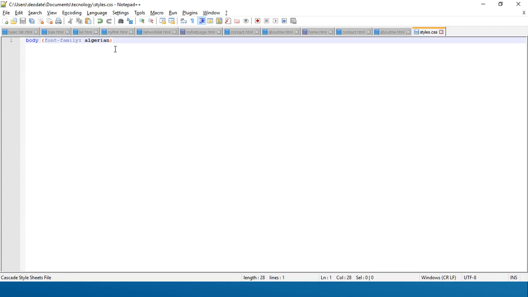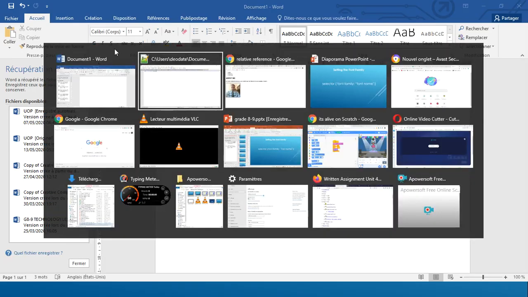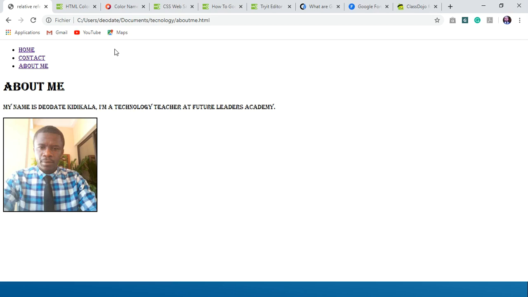That's why it's very important to have 3 or 4 fonts just to back up, because it's not guaranteed that Algerian is going to display on other people's laptops. That's why I'm going to talk about safe font families, the notion of safe font families. Actually, when making a website, you should not code with only one font family, because there's no guarantee that font will display exactly on your user's side.